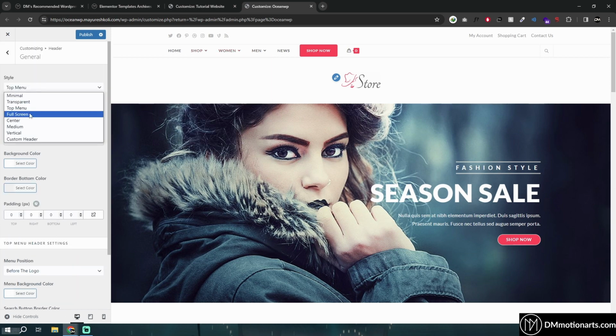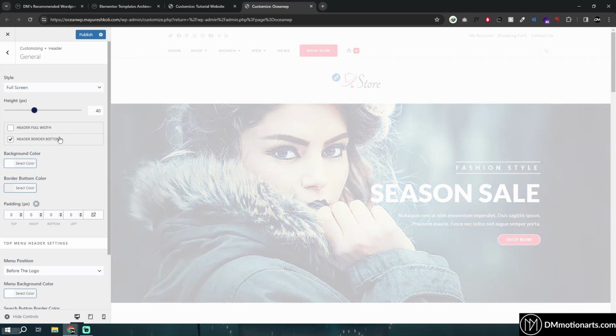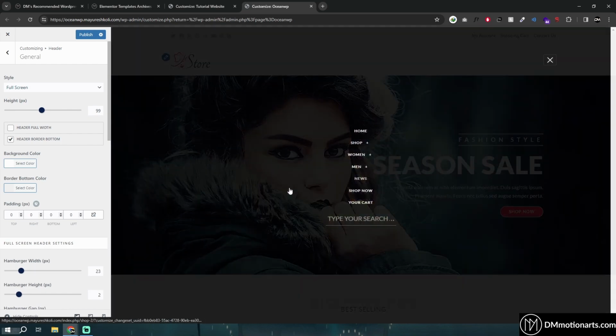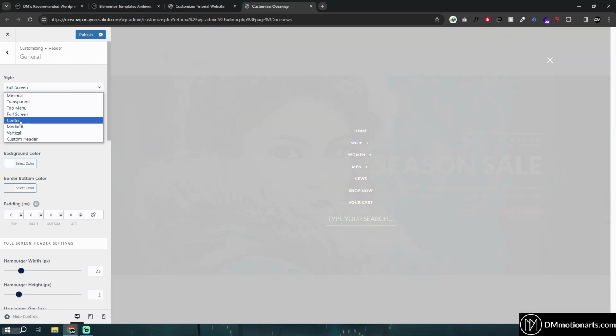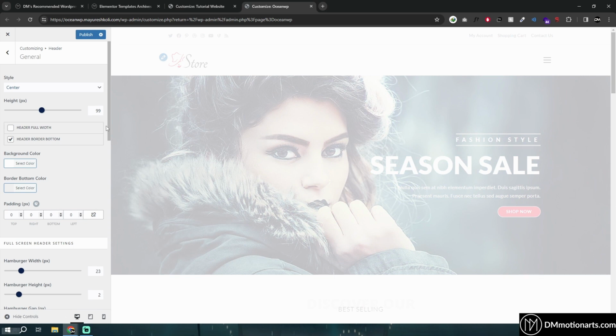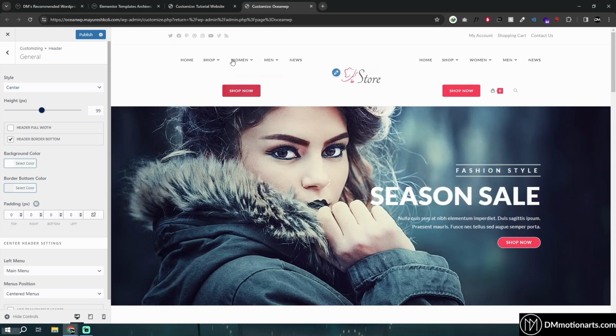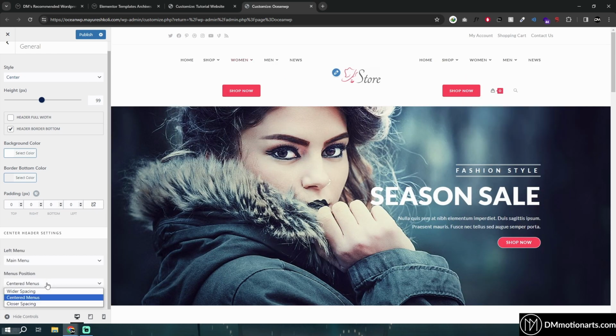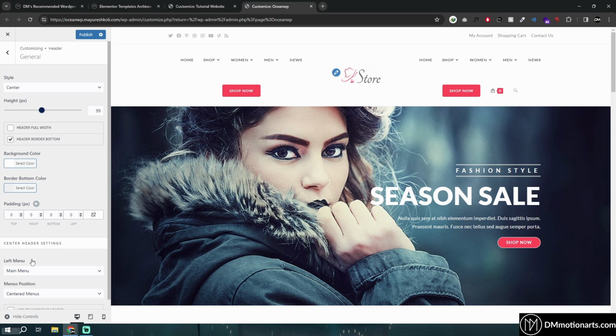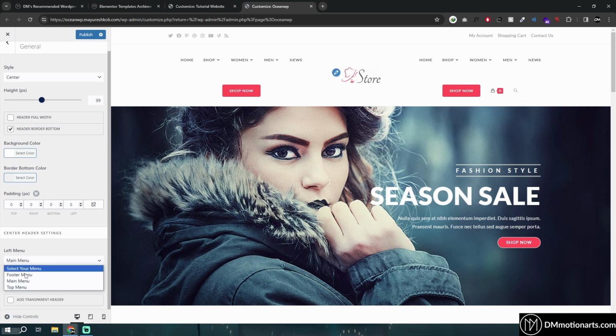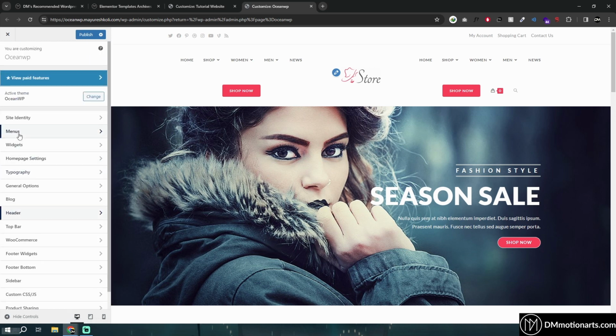Then we go for the full screen, which is basically like the full screen menu. Then we go for center, and these are the two options that we have. And you could see you can actually add two different menus. So right now it's showing the left menu is the main menu, and the right one would be the default that you have set around here.